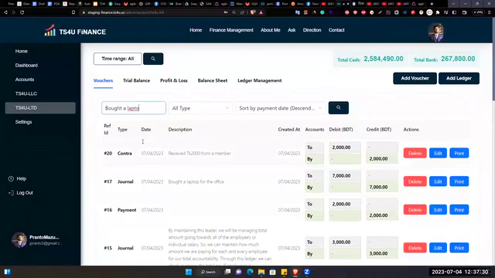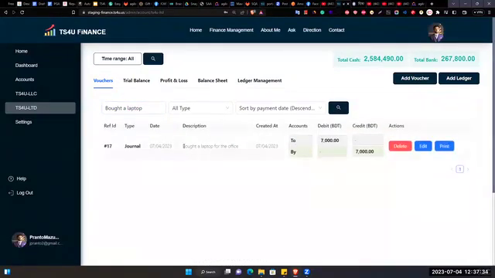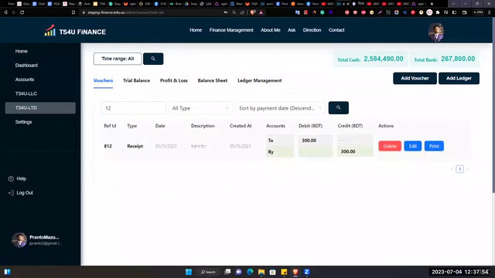Let me see if it is working or not. See, it's working. So you can search the transaction by their description or by their reference ID. Like if I put here 12, just the reference ID, let's see. See, 12 is showing. So that means the search is working. So you can write another user story for the searching.